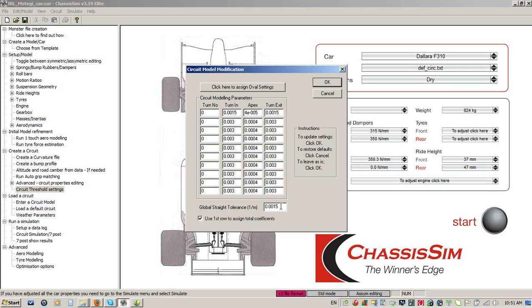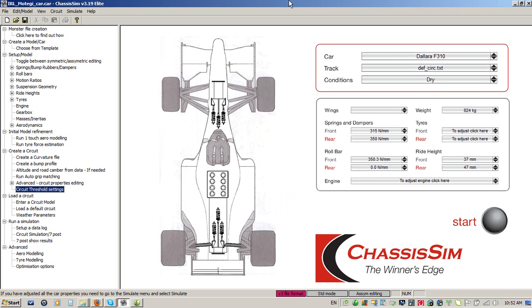When looking at the raw data, I like to look at the curvature plot and see where it slows down, and if I need to, I'll tweak this variable. But in about 90% of cases, all you've got to do is click here to assign the oval settings, and you're good to go. So we click on OK, and that will assign those settings.